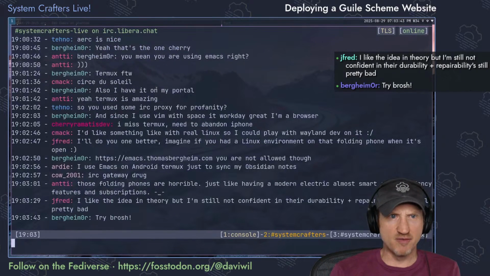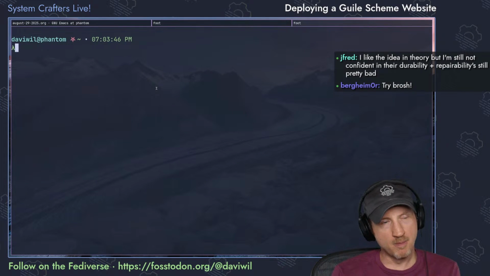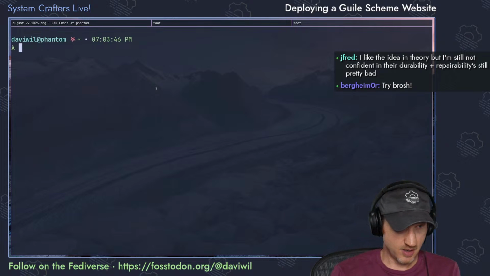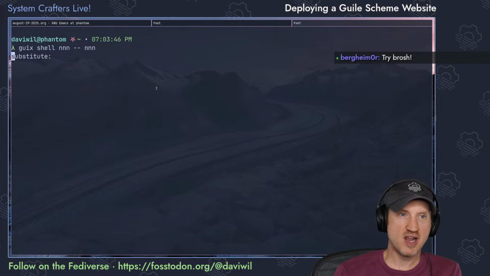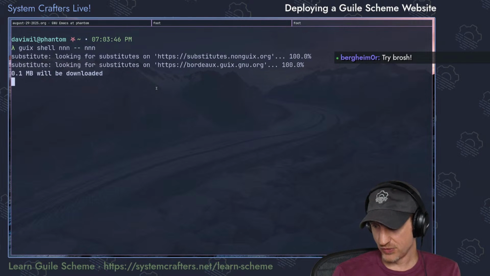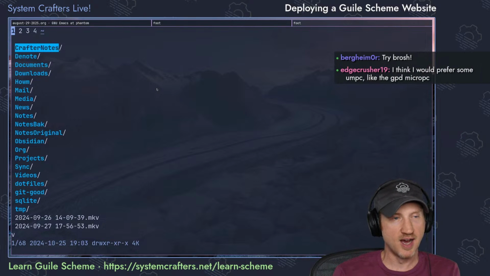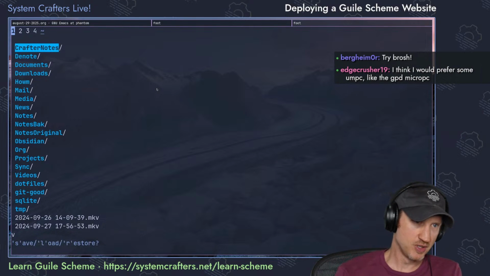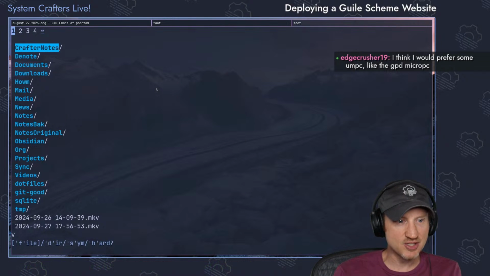Next, NNN, file browser. Let's just go ahead and, how about this, we'll just do a new tab, or new terminal. Guix shell, NNN. I don't know anything about NNN, all right? Never tried it before. I'm going to be bumbling around in here. It looks quite like Dired, actually. I'm going to start hitting some keys. This is actually really dangerous now that I think about it. I'm going to hit keys and start deleting files.